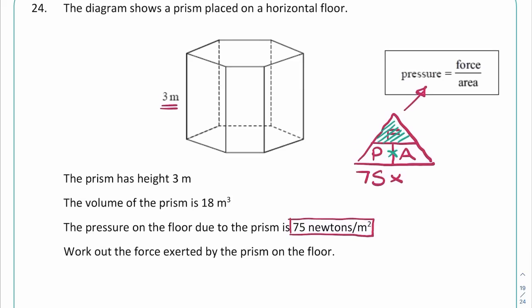We're given the volume. So we know that the volume of any prism is the area of the cross section, which is also on the base, but I'm going to draw it on the top here. There we go, as they have the same cross section either side. We would take that number and multiply it by the height, or the distance that it goes through the prism. So that would give us 18, that means the area, let's call it x, multiplied by the height, which is 3, gives us the volume 18.